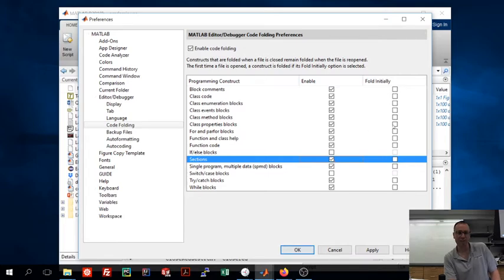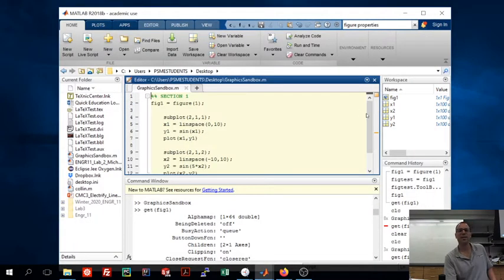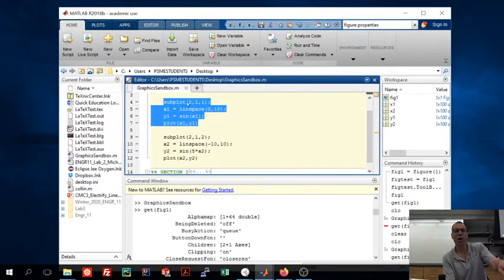And then what's nice about this is MATLAB allows me to say, yeah, please have my sections folded initially or don't have them folded initially. And there's all these other different things, like they allow you to do this for loops, classes, function codes. Those are beyond the context of this introductory course. But again, if you're interested, learn how to do that. So what's really nice about that then is when I indented it that way, I now know all of this code is dedicated for that section, right?